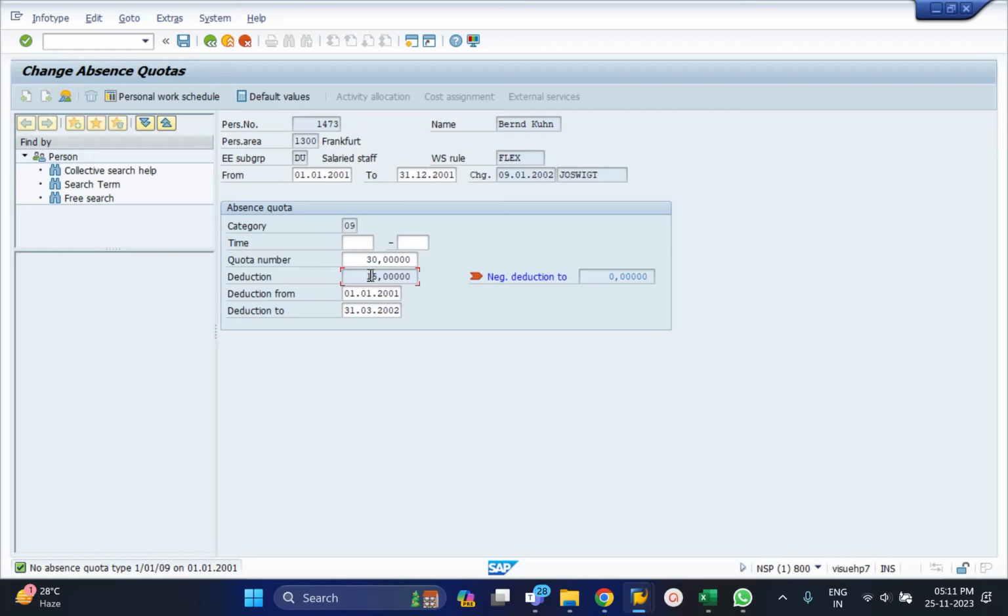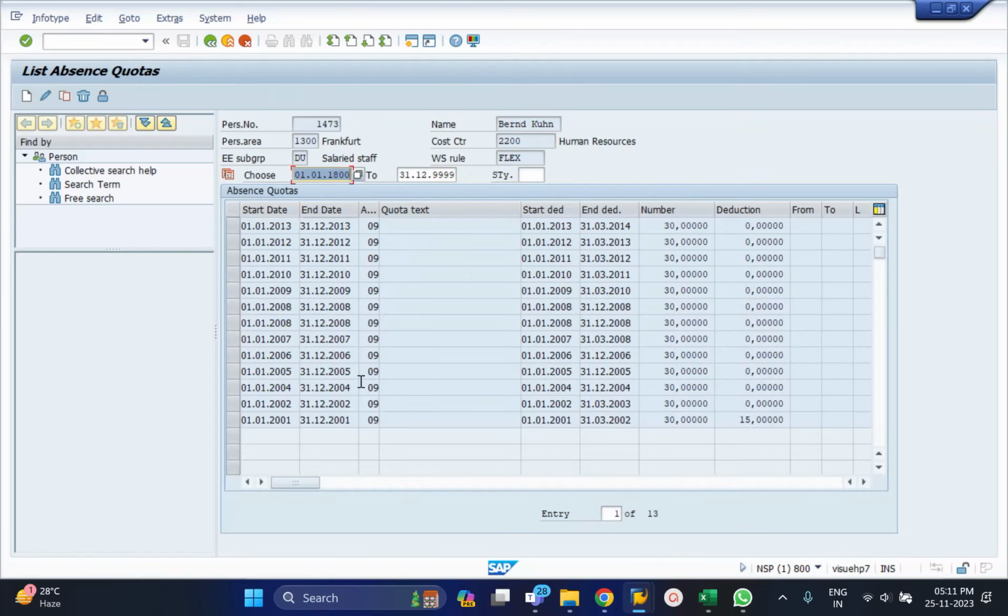Is there anything that you wanted to ask? No, just in the previous page, there are so many rows showing 30. Yeah, this one. Correct. Why are there so many? So there is a quota type which will get renewed every year. Like consider your PLs. How many PLs will you get in a year? 15.